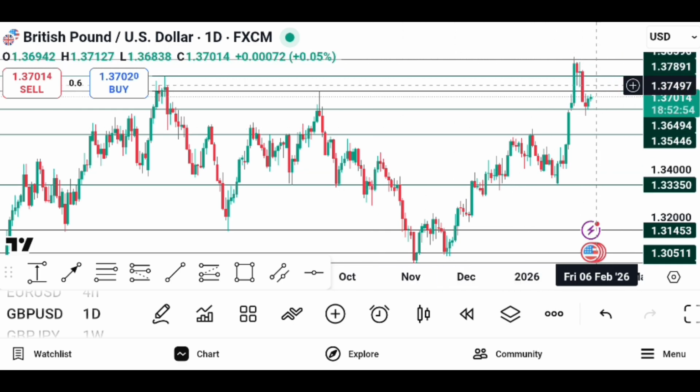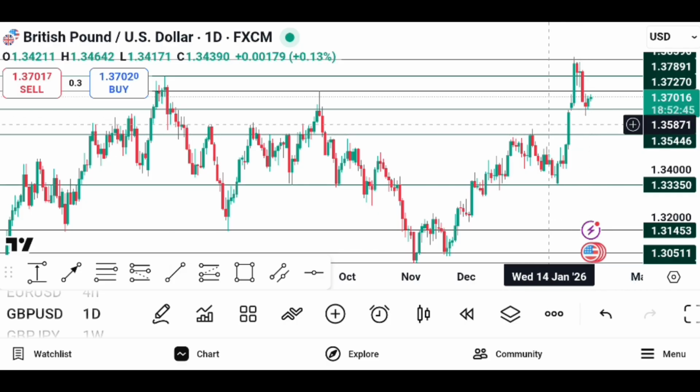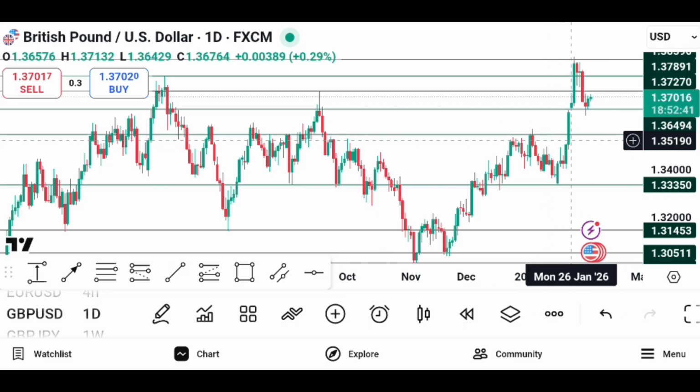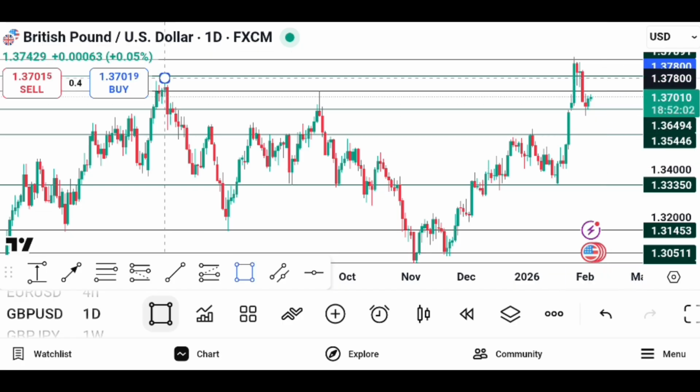As long as price remains below this key level, expect some bearish pressure sending price to this area. And also we have an imbalance here. There is an imbalance at this point and a fair value gap right at this point. So any rally towards this point should encounter serious sell pressure, which will send the price down here.